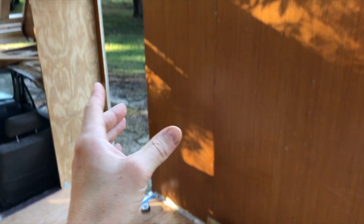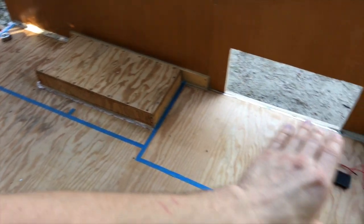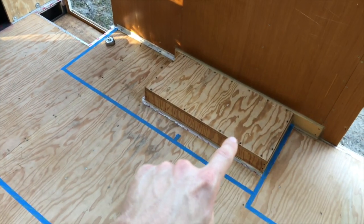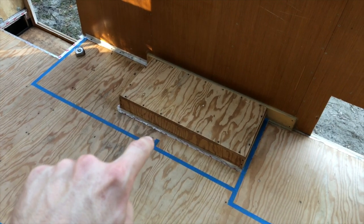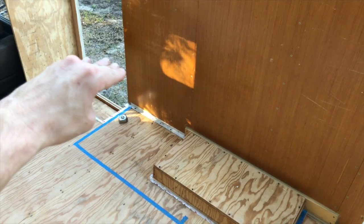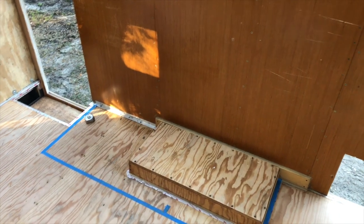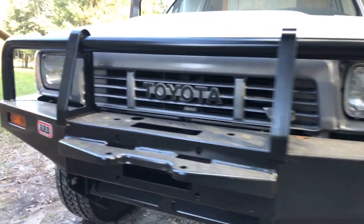So what we're gonna do is, basically, you can see here, this is your rear seat for your passenger side dinette, and this entire space is open to kitchen. So right here, roughly, is the size of the oven, and then everything here we have to work with is going to be open counter space. And it's not final yet, but we're thinking we're going to put one of the Dometic coolers underneath the counter here, which will go the full length of it.